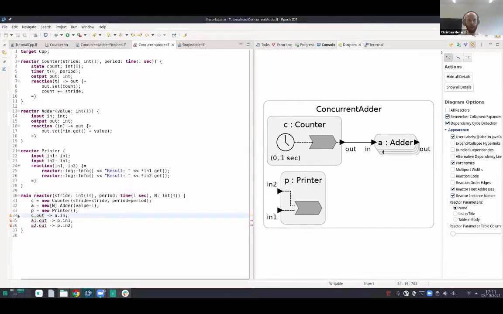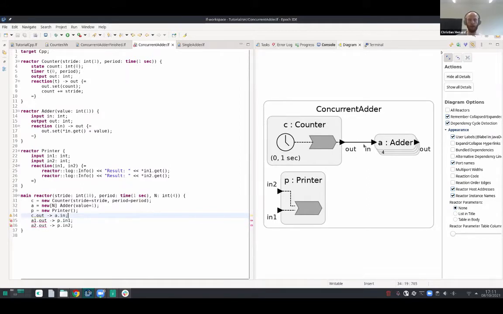The IDE actually at this point shows a warning. It tells me the left width is 1, but the right width is 4, and it doesn't work. What it tries to do is, we have a single output port here, and it connects it to the first output port on the right side. And so it creates a single connection.